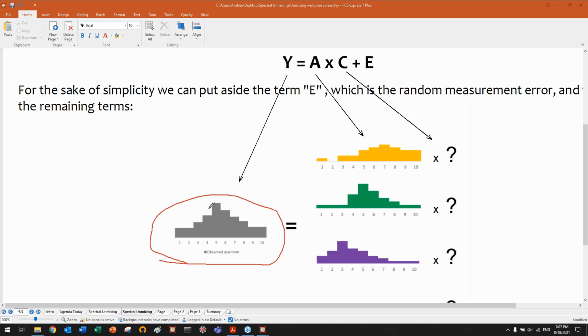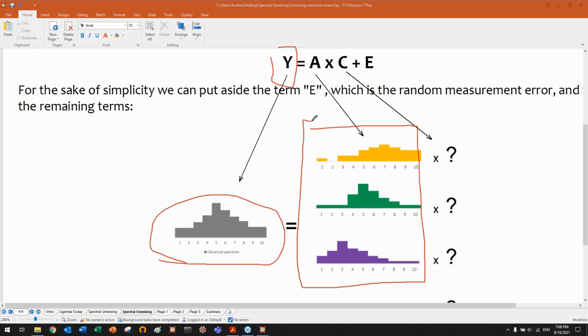This is what you observe, and you measure this for every single cell in your sample. Let's call this Y. Then we have a library. This is formally called the mixing matrix or unmixing matrix, okay? This is a library of reference spectra. Every spectrum saved in your library is like the signature for that dye.